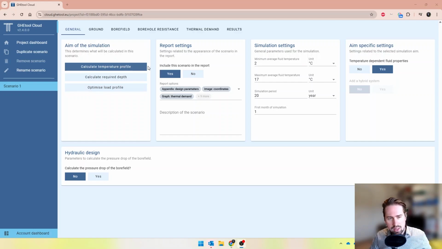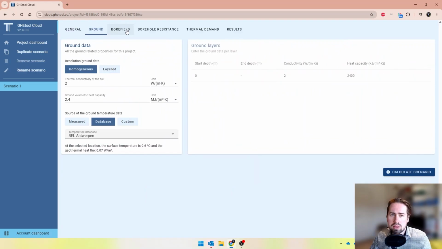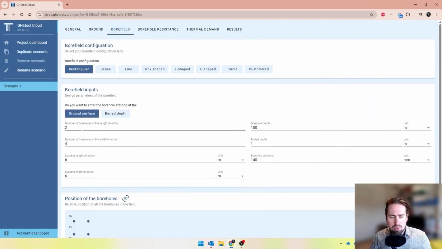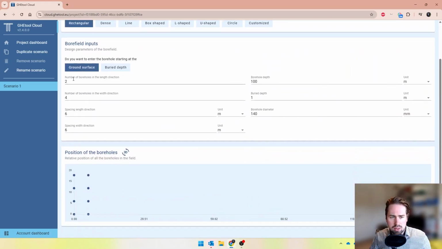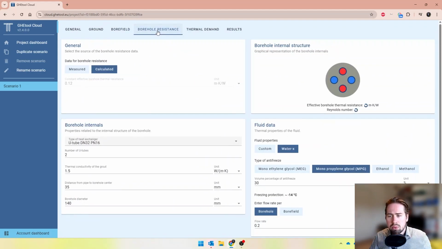So let's go ahead and calculate a temperature profile. Let's stick to the default ground parameters. For the bore field, we're going to work with 8 boreholes of 100 meters deep. For the borehole resistance, let's work with, for example, 25% monopropylene glycol, 0.3 liters per second, with a standard W tube.